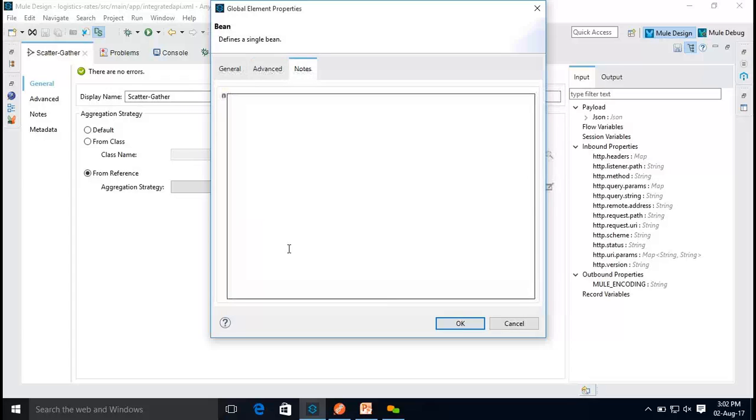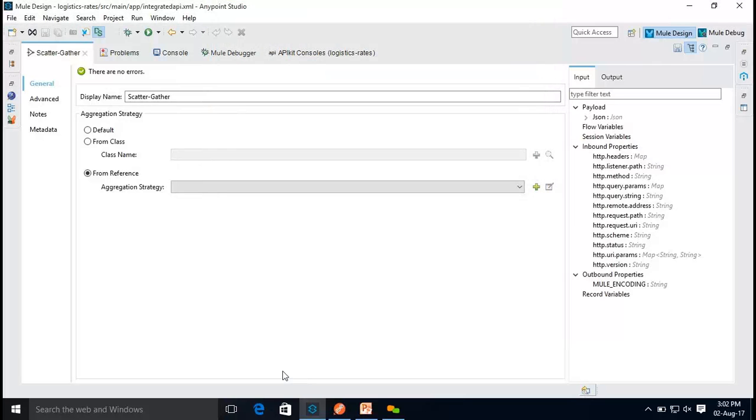Let's click on the third tab, Notes. Notes is used for maintaining the documentation, so that when developers switch between projects or new developers come in to understand the component, it is very easy for them. That's the advantage of the notes here. I'm cancelling it. For this topic, we'll only be using the default strategy.